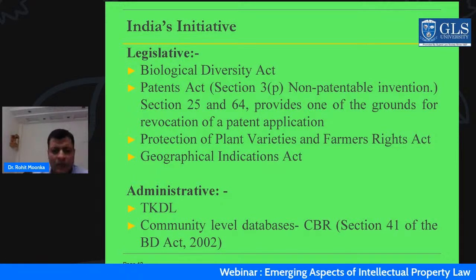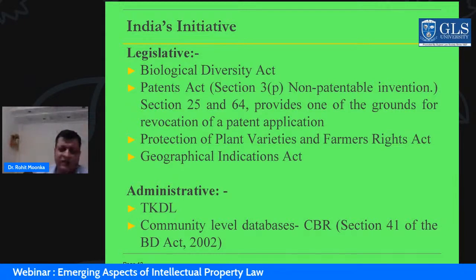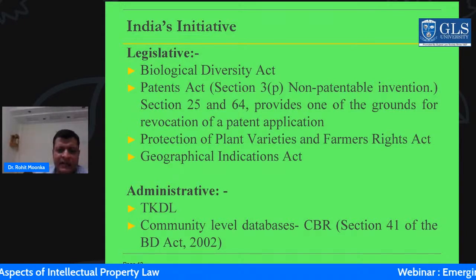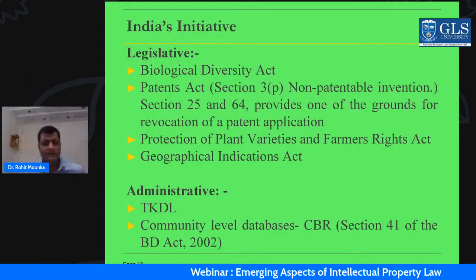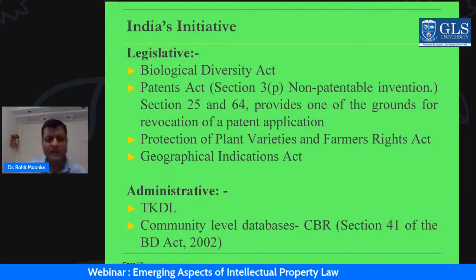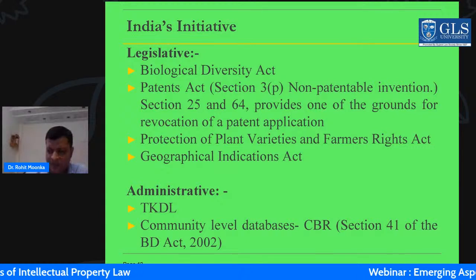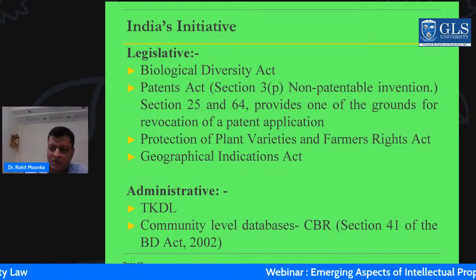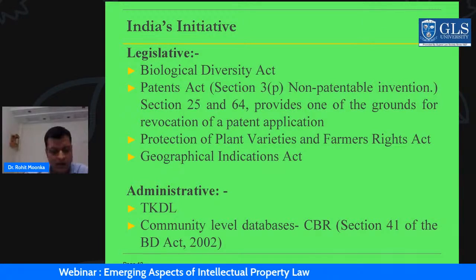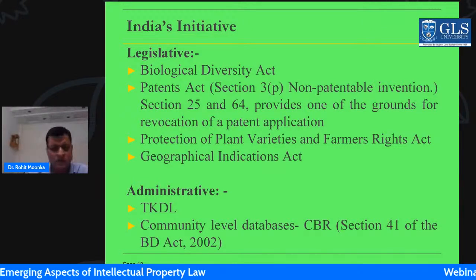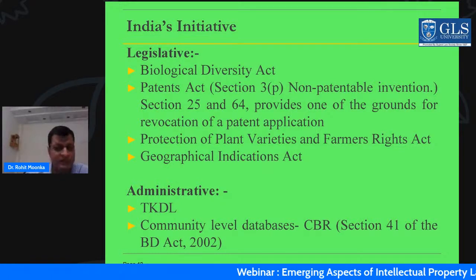Another act you have, apart from the Plant Variety Protection and Farmers' Right Act, is the Geographical Indication Act. The Geographical Indication Act has a very limited application, I would say. It also to some extent covers or safeguards traditional communities, but it is confined to a particular geographical locality, or a product, an agricultural product or a manufactured product coming out of a geographical locality, which has some unique properties because of the geographical condition prevailing in that place. So it might have a very limited application.